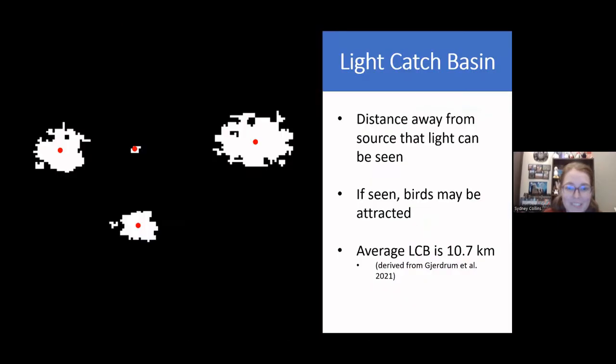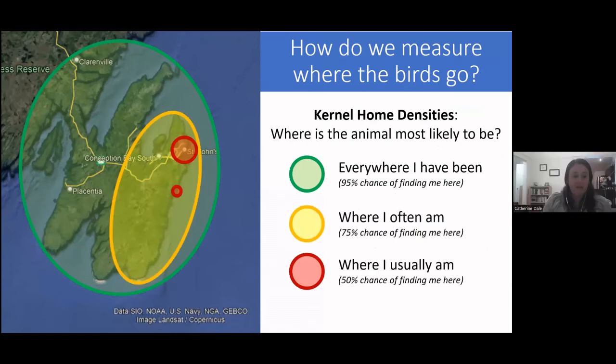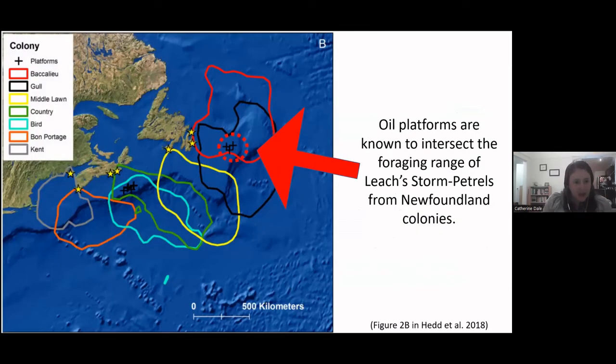Yeah, good question. Let me see if I can find that map now. Sorry. Yeah, I might have imagined it. There we go. There were some black X's just off the coast of Nova Scotia, around Sable Island, I think. Yeah, so the general trend in Atlantic Canada is that everybody's declining. That's where the 54% number comes from. This is in contrast to the Pacific colonies, which actually seem to be doing really well. So I don't know about each specific individual colony and how they're doing, but I think in general, everybody's having a terrible time, which is unfortunate.